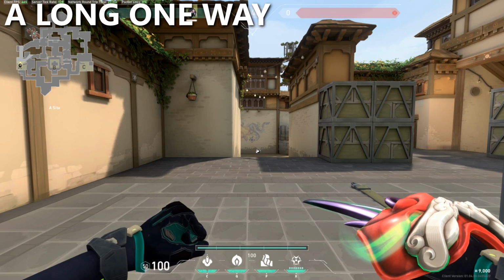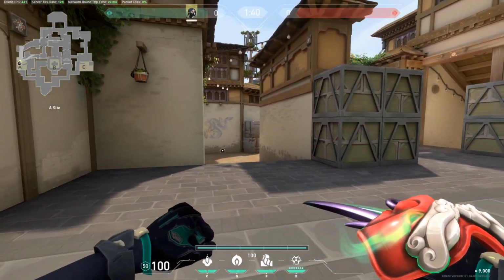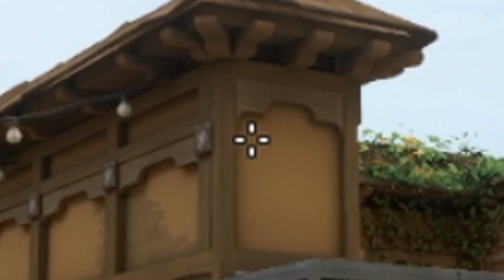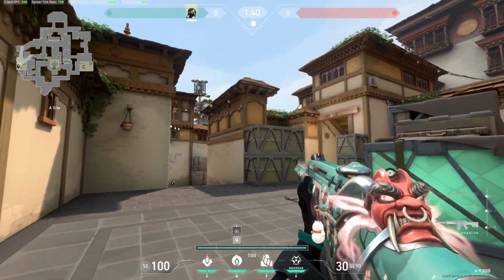So first up, starting here with one-ways on A site, this is going to be a pretty good one-way for long and the top of ramp here. To throw it, all you want to do is walk into this corner right here, aim at this tile along the wall, and move your crosshair to the right until it's under this left part of the wood trim right here. So like this. Throw your orb, it should land on the left side of these double boxes.